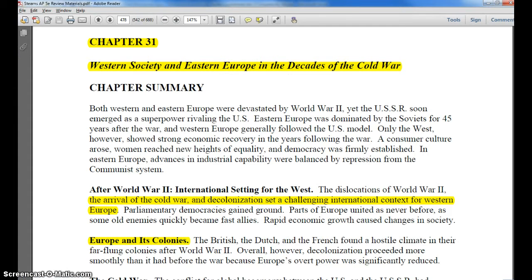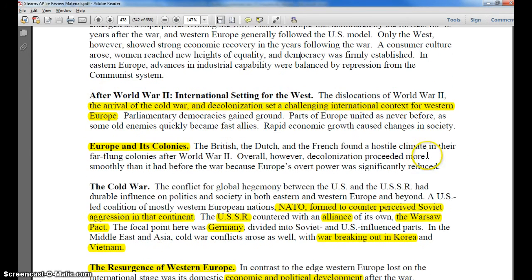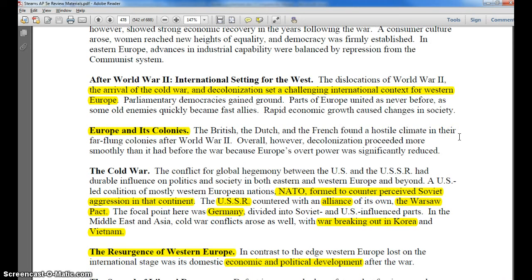Alright, so let's get into the notes here. In the beginning, what you need to know is after World War II, the Cold War starts, and that creates some tension between the Soviet Union and the United States, but it also sets the stage for the decolonization that we just studied. Europe was busy fighting the war, and Europe has to deal now with the Cold War, communism versus capitalist democracies, and also with rebuilding their own economies. So Europe and its colonies are having conflict. As you see in this little section here, the colonies have been kind of doing it themselves for 5 years while Europe was fighting the war, so they want independence. That's everything we've just seen with decolonization unit.